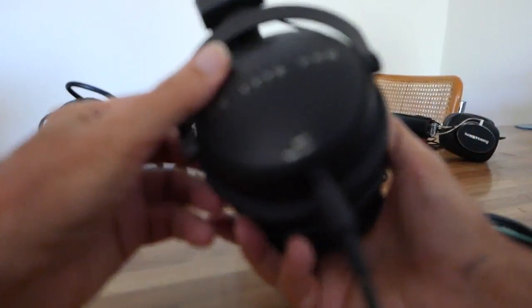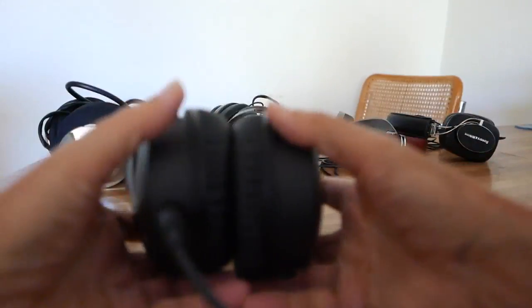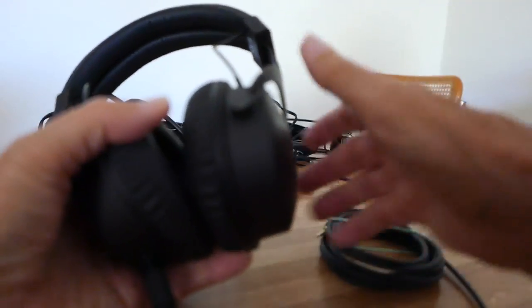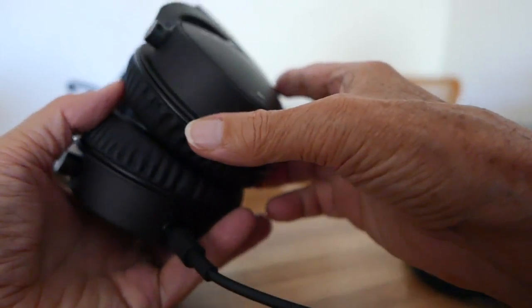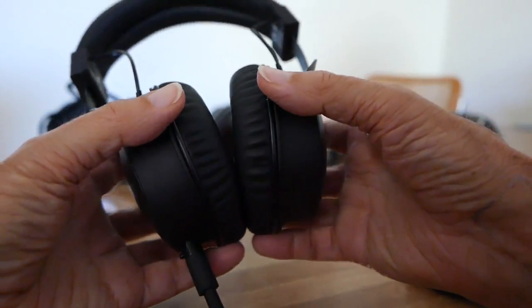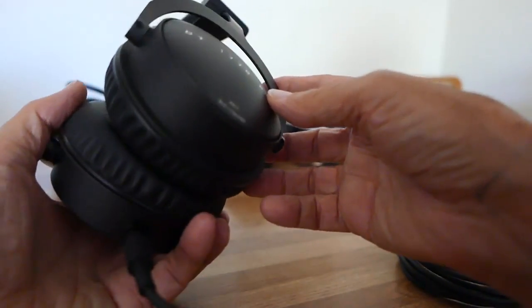And gee, what else can I say about this? I got some really good padding on the top here, and it pulls down far enough you can actually wear it around as a portable if you got someplace to put the cable or detach the cable maybe. Isolation's probably about average. Not bad. Just not anything like noise canceling.